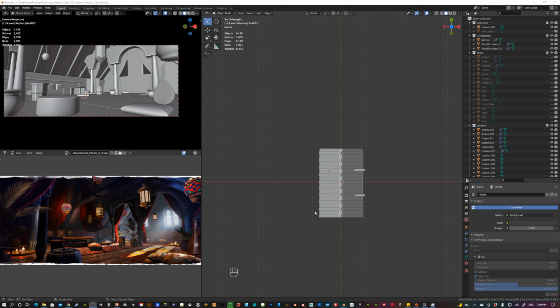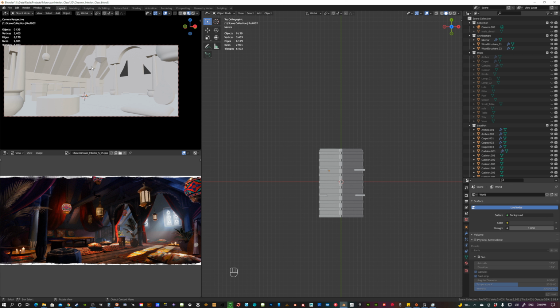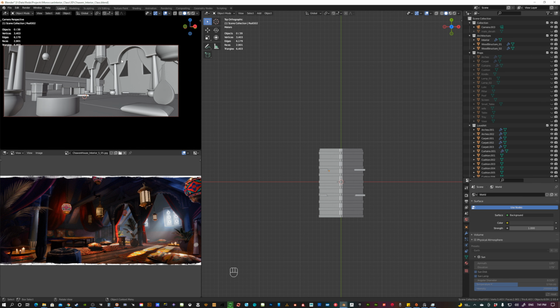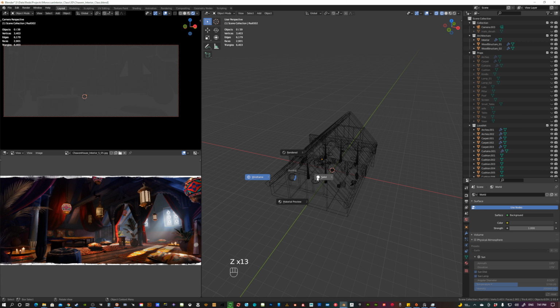So today I'm going to do a quick lighting pass. Right now there's no light in the scene, so when I switch to render mode I don't see anything. If I switch back to this one, you can see the textures without any lighting. And this one here is the solid mode, mainly for modeling. When I go to rendered mode, this is where we can see all the lighting and shading effects. You can also switch quickly between the last two shading modes by holding Z and moving your mouse.